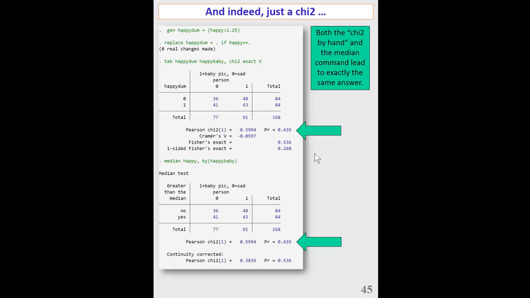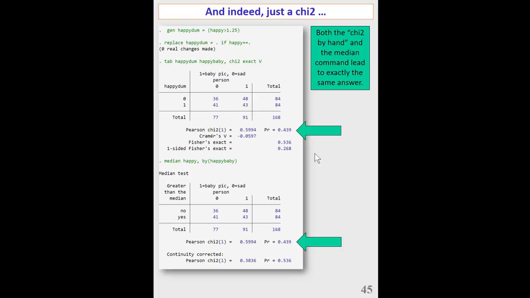And here you get your chi-square is 0.439, way above 0.05. And that is exactly the same as what I get with that median command. Find happy_baby, see, the 0.439, and that's not a coincidence. So here you see that, in principle, you could have done all this by hand if you wanted to. And in this case, it was easy because the median itself was in between values. So the real value of the median itself was not a data point in my data. If it is, you have to think about what to do, and that median command does it for you. But in principle, all this could be done by hand as well.